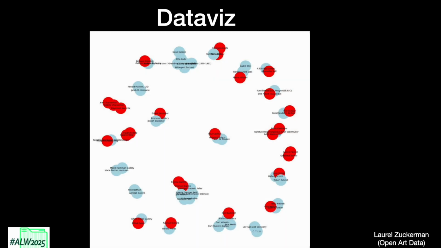This is one that had to do with claims for restitution and which owners were involved and what the owners' relationships to each other were, which is a hard thing to represent in native graph functions of Wikidata, but you can take the data and inject it into another data visualization to make it much clearer.